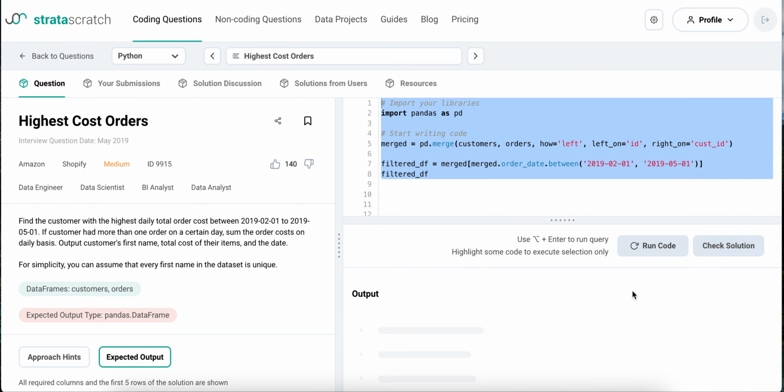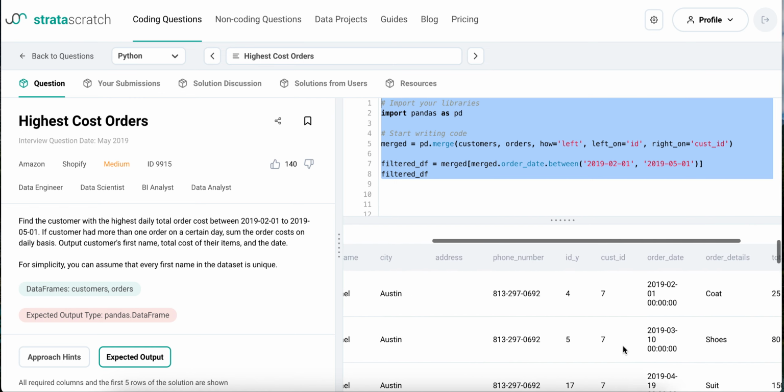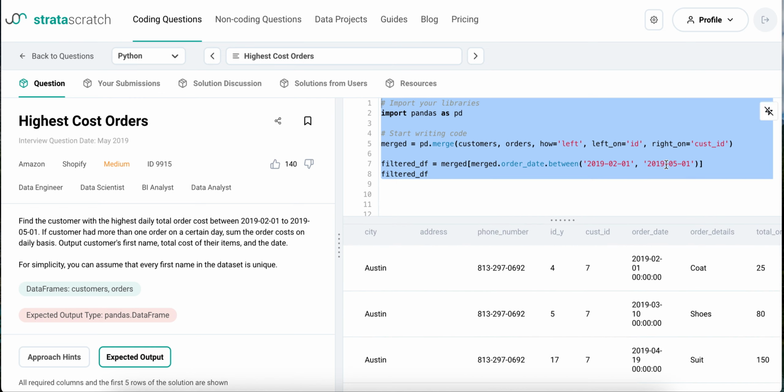we should only have filtered values between these two dates. And you could check this by doing filtered df, and you could take the min of this and you could take the max of this and just see that we're in our range. But I'm going to trust it for now because I know it's syntactically okay here.